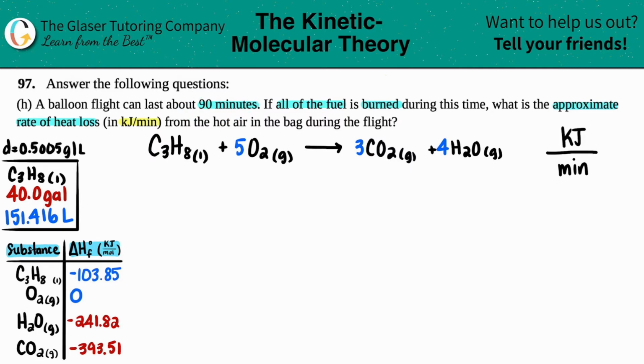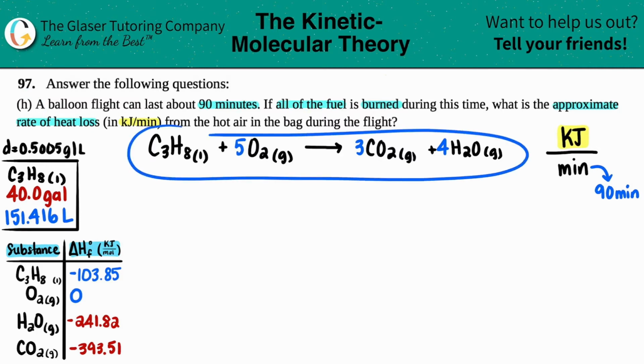And what's the approximate rate of heat loss during this time? So I already know half the battle. I know that whatever the kilojoule number is, I have to divide it by 90. But now the whole thing for this question is, what is that kilojoule value? Well, I brought in everything that we have already done from parts A up until H here. Majorly, it's coming from the last question, which was letter G. So if you need a refresher, go back to G. But we did the balanced equation there, so I'm pulling that in.